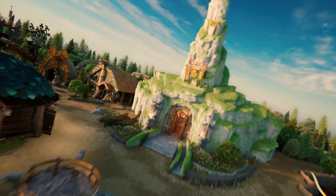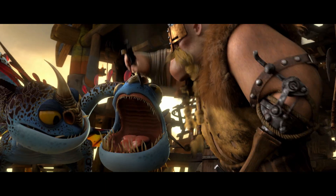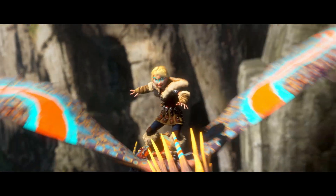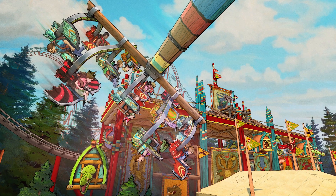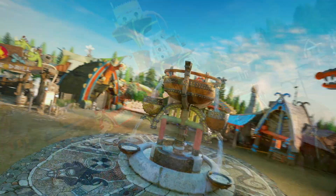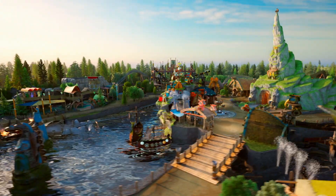How to Train Your Dragon: Isle of Berk takes place between the second and third movies — we call it Berk 2.5. This is the golden age of harmony between Vikings and dragons. You'll be able to see some of your favorite characters, dragons walking around, and all the color of the dragons has been infused throughout our land, the buildings, and the attractions. Speaking with DreamWorks and some of the art directors, they were the ones who really instilled in us the vision of this world of Berk.